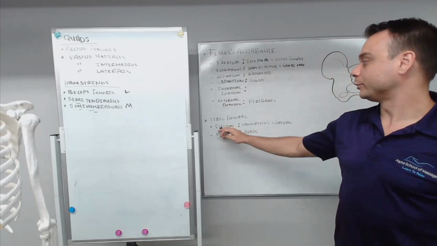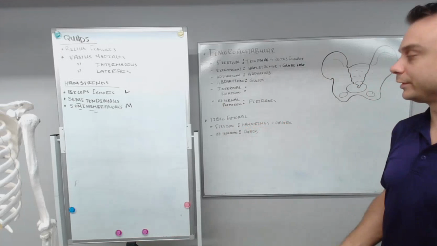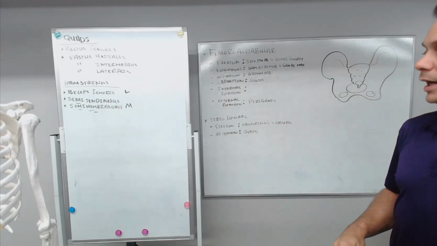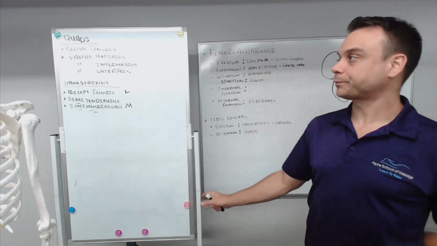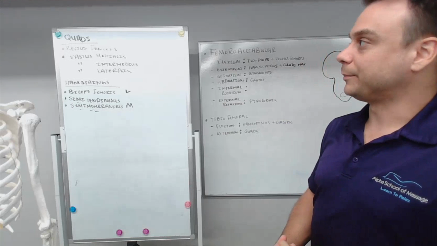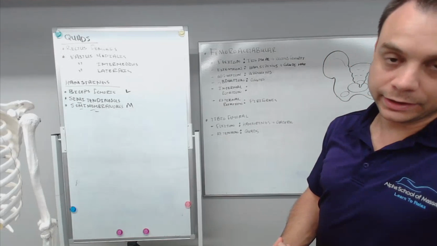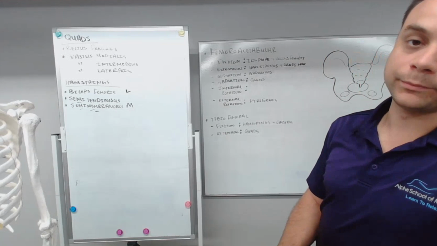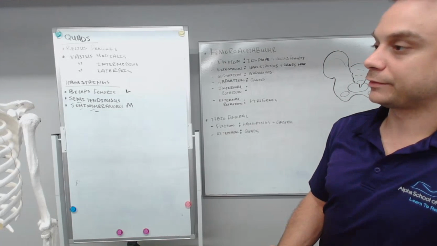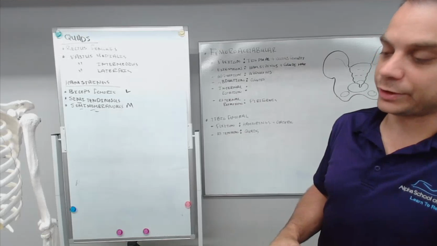All that good stuff. Tibiofemoral flexion is performed by hamstrings and the gastrocnemius, which is your bigger calf muscle in the lower leg. We didn't really touch on that. Extension is performed by the quads. Remember our quadriceps group, 4 muscles, and rectus femoris is the only one that crosses the hip. All of them cross the knee, and they perform extension of the knee, and then only rectus femoris performs flexion of the hip.